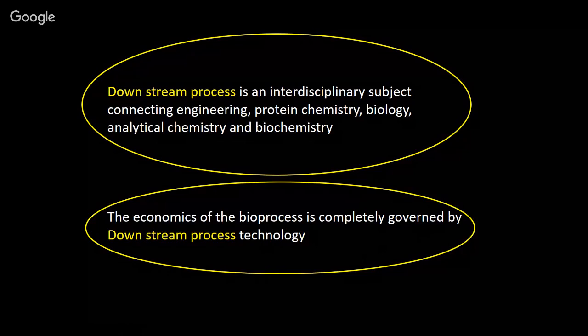Whereas if you have very simple steps, then your product cost would be very low. So downstream is going to decide the economics of the bioprocess. It's very important for us to understand the downstream, and very important to optimize the design of the downstream equipment, the batch cycle time, and operating conditions, so you have very economical downstream steps.